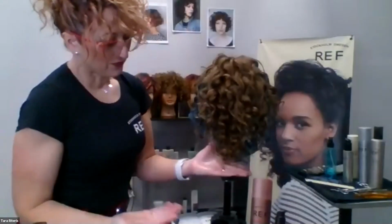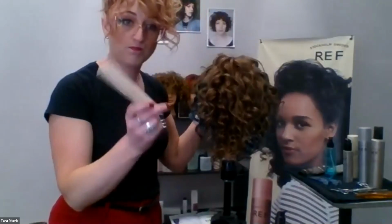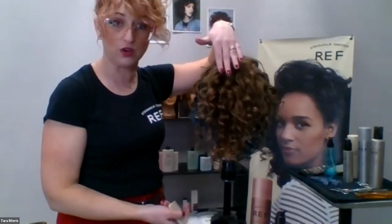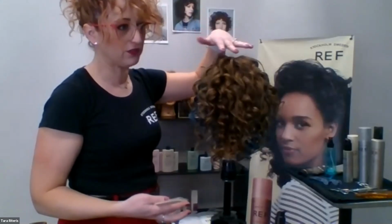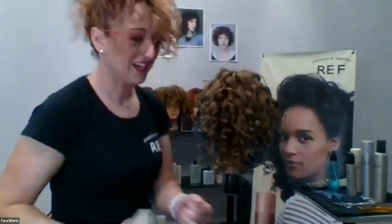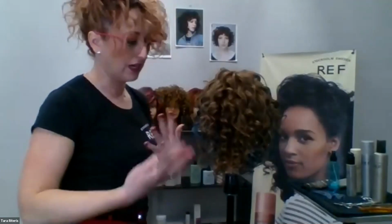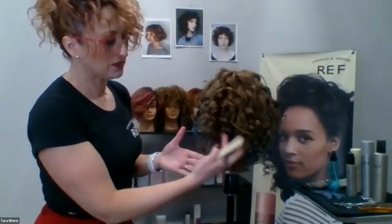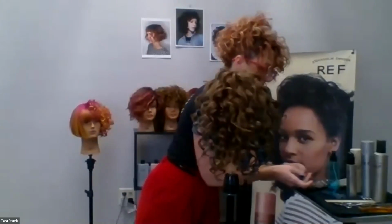Okay. Frizz is also kind of a misconception. If I were to take my comb and comb through all of this curl, I would then create frizz, correct? So a lot of times people think frizzy hair is dry, or it means it's dehydrated. And really sometimes what it means is you've literally just broken up the curl form, the curl family, as I like to call it, and you've just changed the style into this kind of manic texture instead of seeing this nice definition in here. So handle the curls nicely.